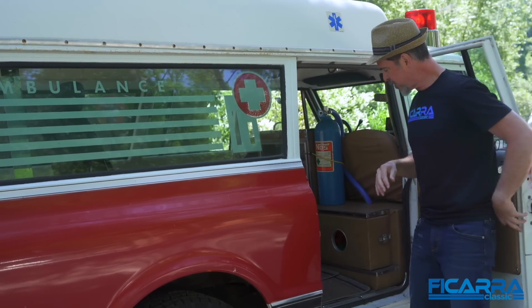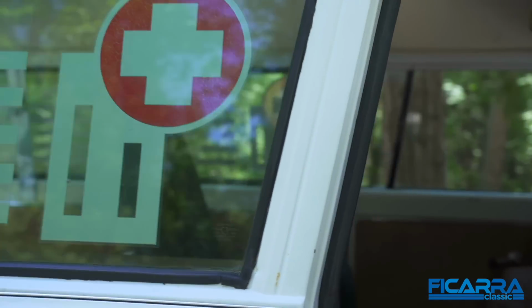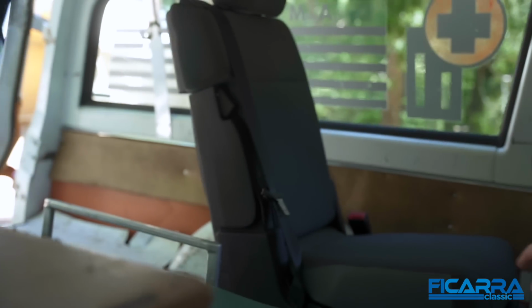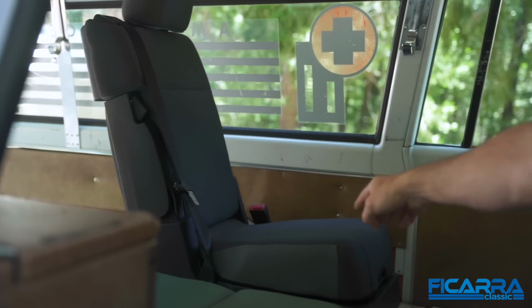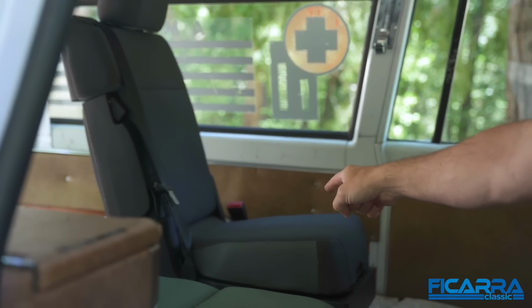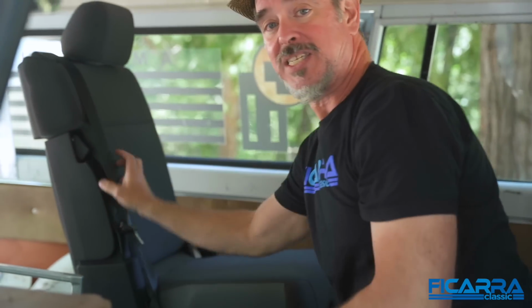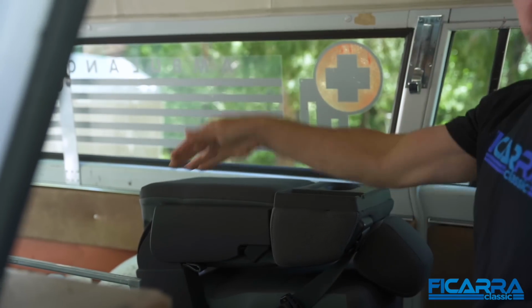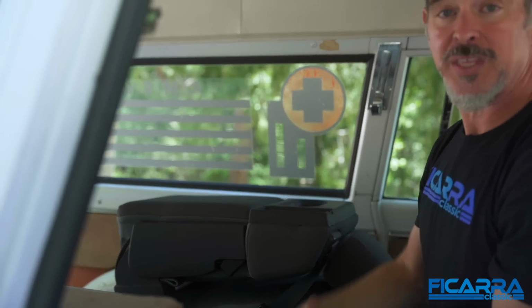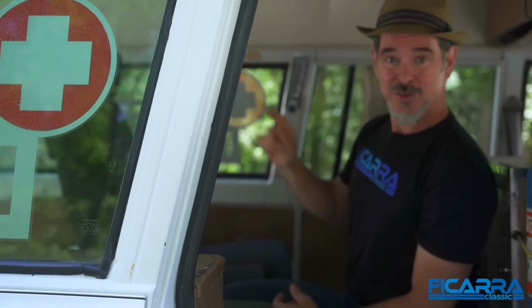Oh, real quick, come on in here, Matt. I just want to show the other seat. For anybody who's looking to shove a seat in somewhere, originally we had put a racing seat there, but it wasn't bolted to anything and the seat belts didn't work very well. This is a center seat out of a new Ford pickup truck. And the great part about it is that it actually has a built-in seat belt, bolts to the frame, and folds down flat so I can see over it, and only has a couple of bolts, and then I can take it out and put things in the back of this. So if you're looking for a seat, this took me a long time to figure out, those center seats work out great. They're not terribly wide, but it works great.